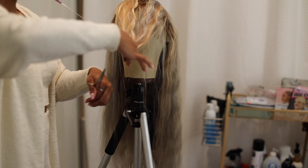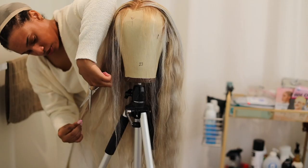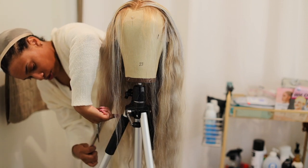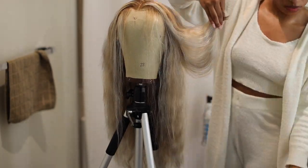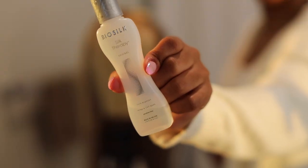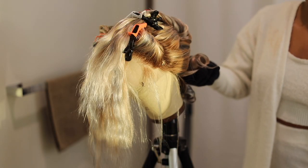I am cutting some bangs into this unit and using the bangs as a guide to layer the rest of the hair. I do have a more in-depth tutorial on how I do this, but I cut a triangle for the bangs, trimmed it, then trimmed the ends first, and then matched the bangs with the rest of the hair by raising it up at a 90-degree angle and matching the shortest piece. That's how I layer my units so they have those nice bombshell curls.